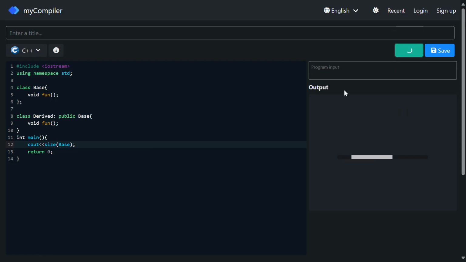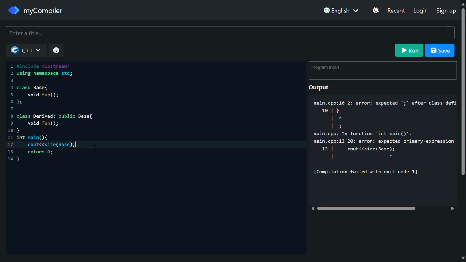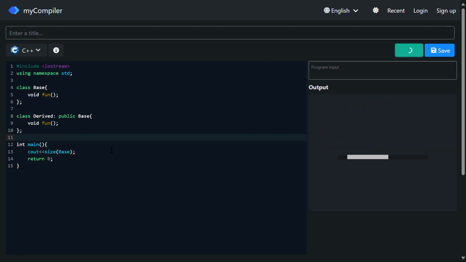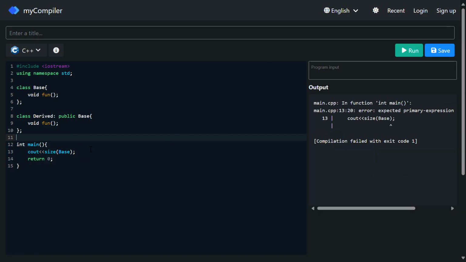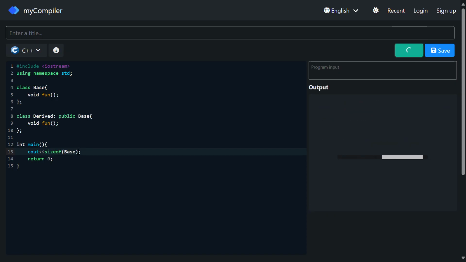It's just an empty class. So the size of the empty class will be 1. By default in C++, if we use the sizeof operator and give the class name, obviously it will give the size of the object for that class. Here it is not having any data member, so it will have size 1.